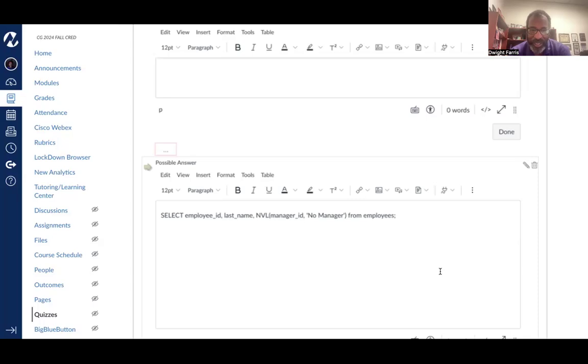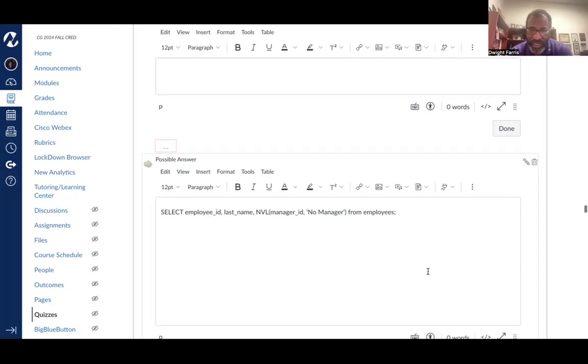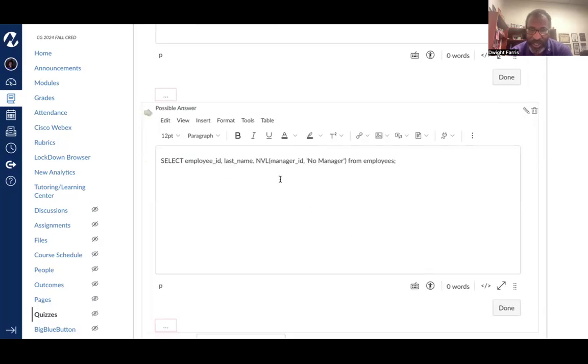Select employee ID, last name, NVL. Now we're going somewhere. Manager ID, no manager. Well, if we're using an NVL handling nulls, then yes, this will put no manager, but is that syntax correct? Do you all remember NVL?